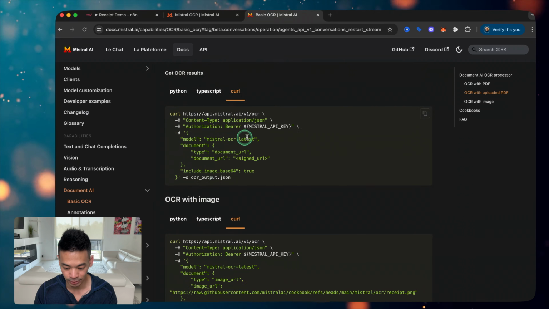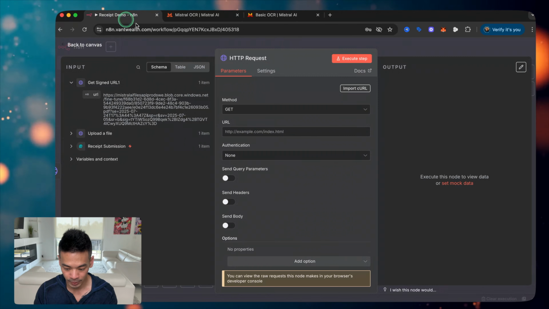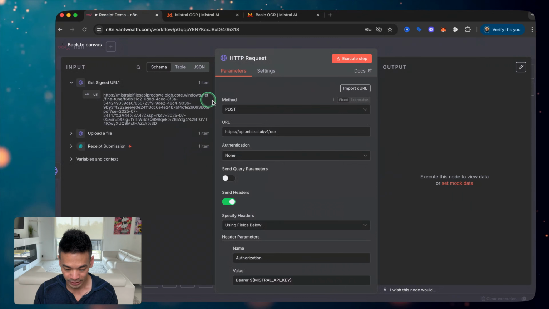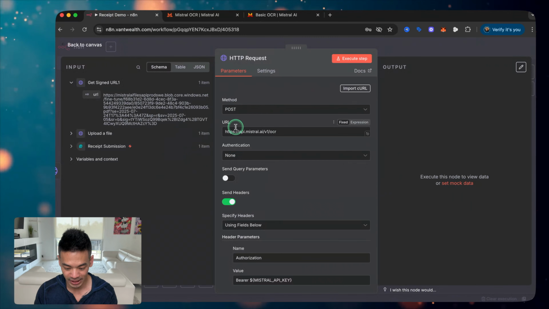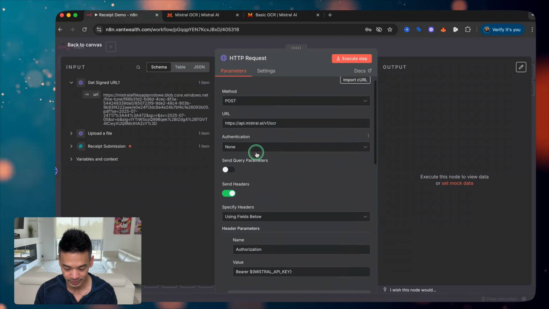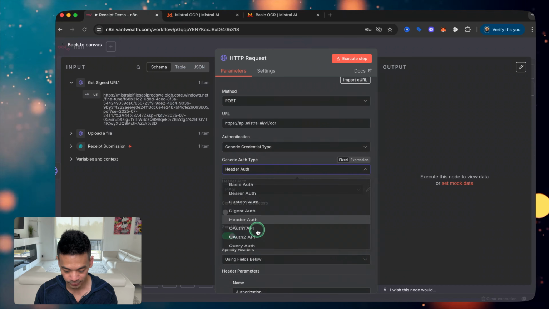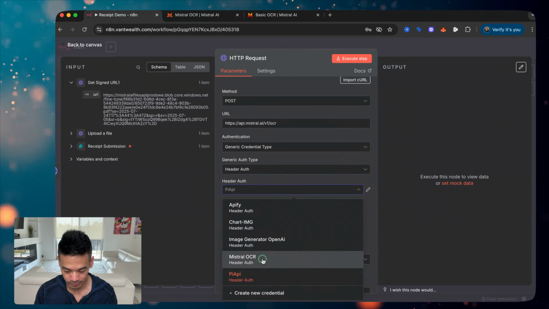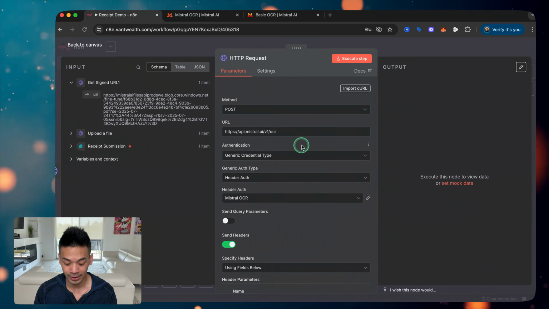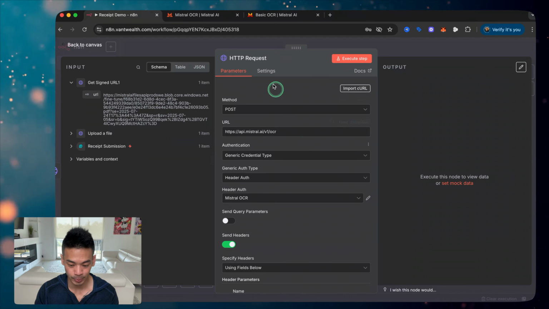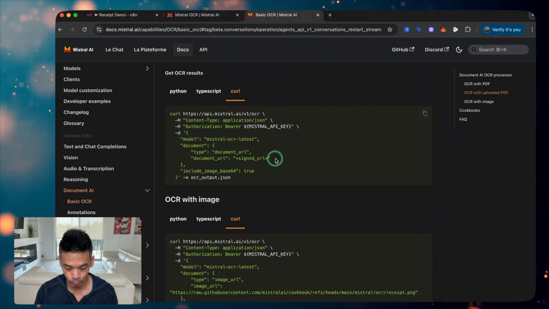So again, we're going to take the curl command, copy that, bring it over here, import, paste. The method is POST. That's the same URL. Authentication is the same thing we did a second ago. It's going to make this super simple for us. Mistral. Okay, so now this is when it gets really confusing for me. I did a lot of testing of this. I kind of messed up a bunch of times, but I'll show you what exactly happened here.